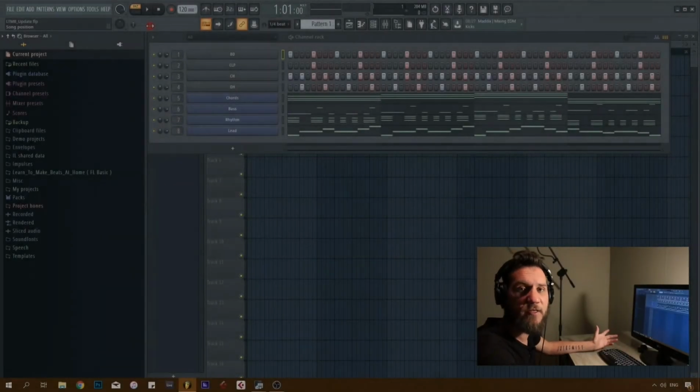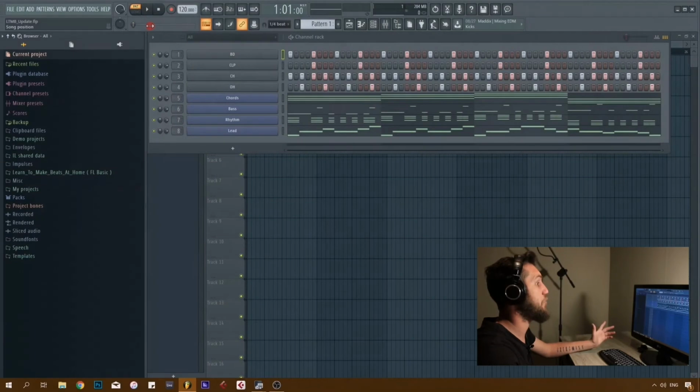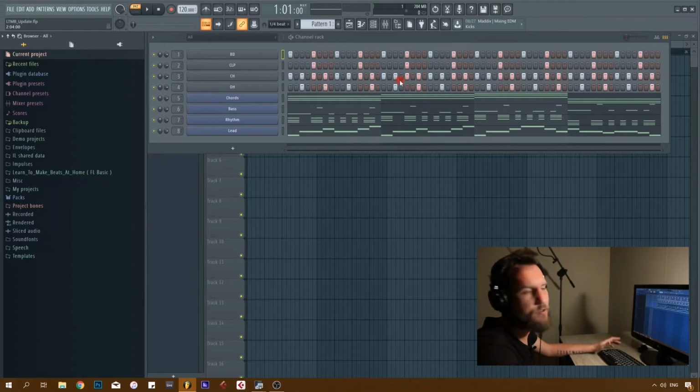Lesson 5. In this particular lesson we'll be dealing with the arrangement of our track. We've basically got all the elements that we need, but now it actually needs to start turning into a song. First thing I want to do is, all the melodic sounds that I've used are currently on piano. Now I actually want to get sounds that are relevant to each of these channels. So chords, I want to get something that's relevant to chords, bass, rhythm, lead.